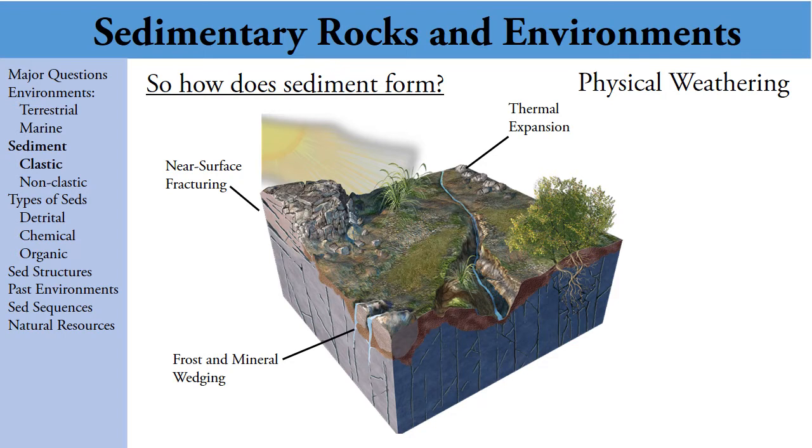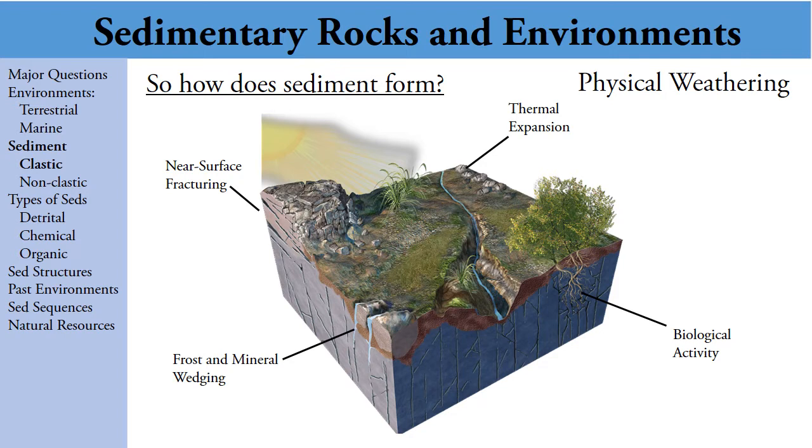We typically see more thermal expansion during wildfires, but a little bit of fracturing can happen just as a result of the day heating up. But scientists are still debating whether or not this one is even particularly important, since it's not nearly as dominant as frost and mineral wedging, or this next one, which is biological activity.